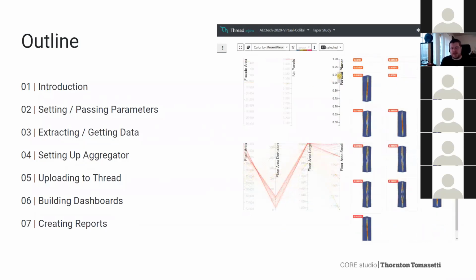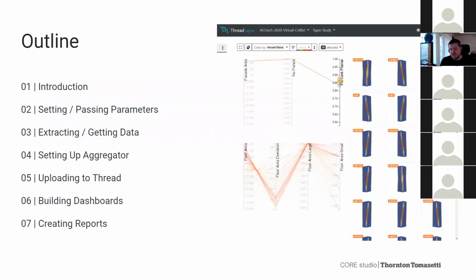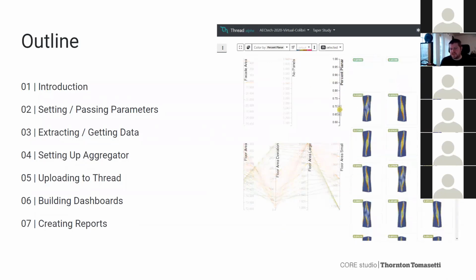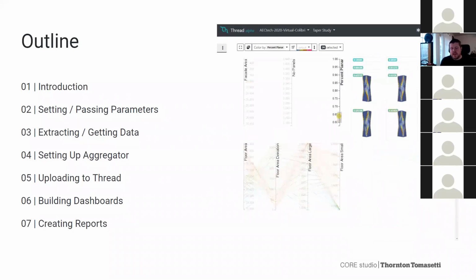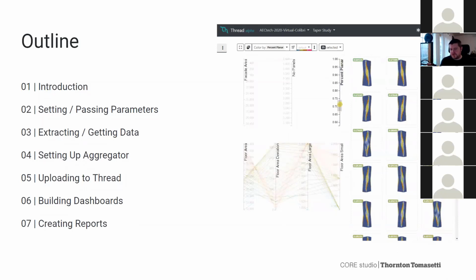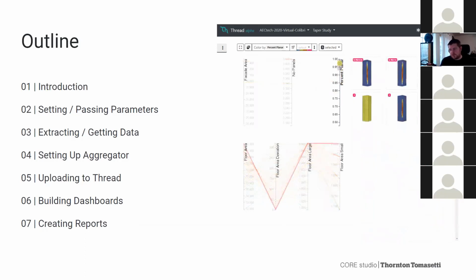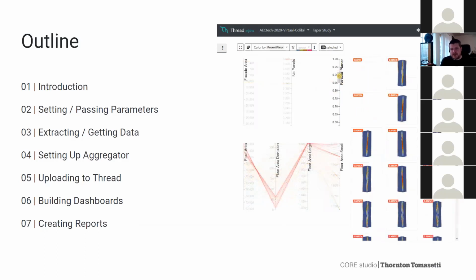So the idea behind this is, let's say you're working on a design proposal with multiple different possible facets for geometric transformation or other possible changes. And if you've ever done this before, you know it's a painful process to go through potentially hundreds of iterations and begin to catalog that work and then interpret it. This workflow today is really based around expediting that entire process and getting you to the evaluation or curation period faster, with less time spent on the production end.